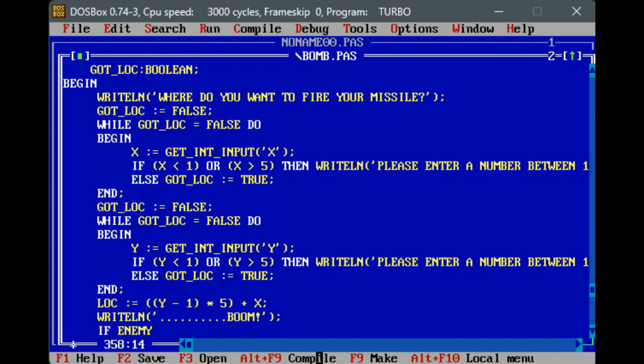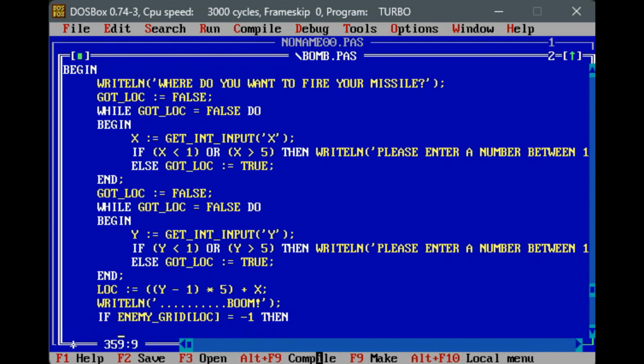If enemy grid location was -1, then write line, you fool, you already attacked there.